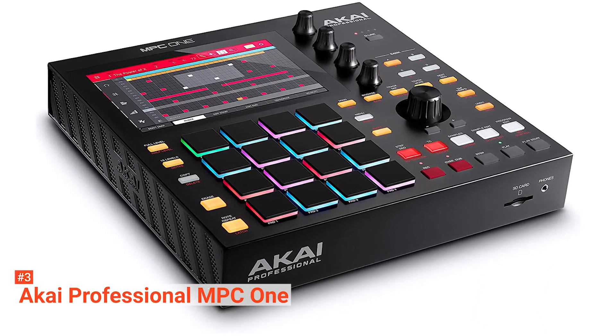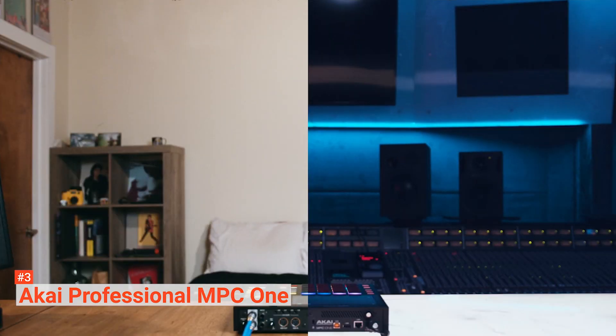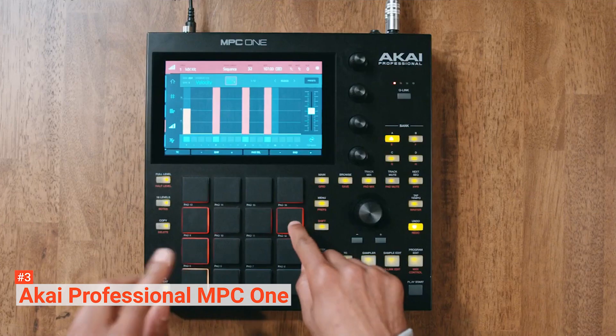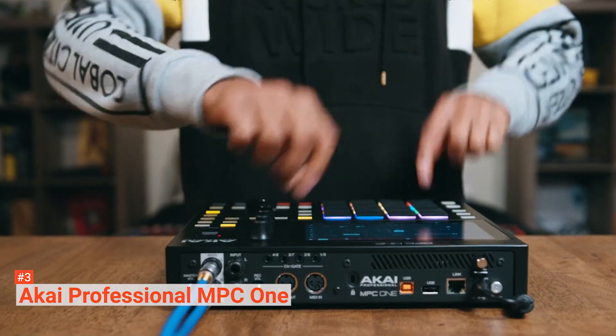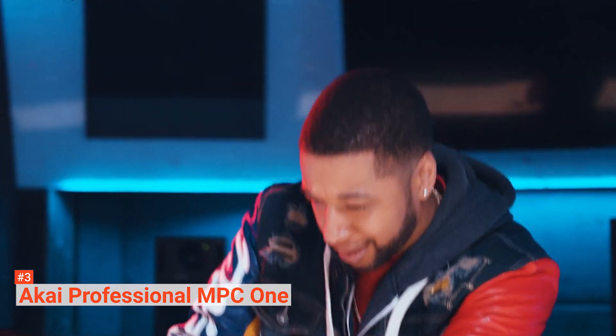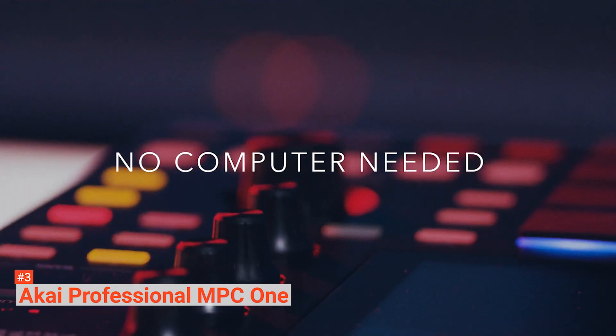The third product on our list is the Akai Professional MPC-1. There's a lot of things to love about this drum machine. Akai Professional MPC-1 is your perfect option if you're really looking to make real professional music. Weighing 7.44 pounds and with dimensions of 10.8 x 10.8 x 1.8 inches, it comes with four touch-sensitive controls, 16 RGB pads, and a large data encoder. Its 16 RGB pads are velocity-sensitive and designed to deliver the perfect response for a full expressive range. The professional MPC-2 software drives this drum machine in both standalone and MIDI mode. This drum machine also combines 128-track sequencing capability and clip launch functionality.